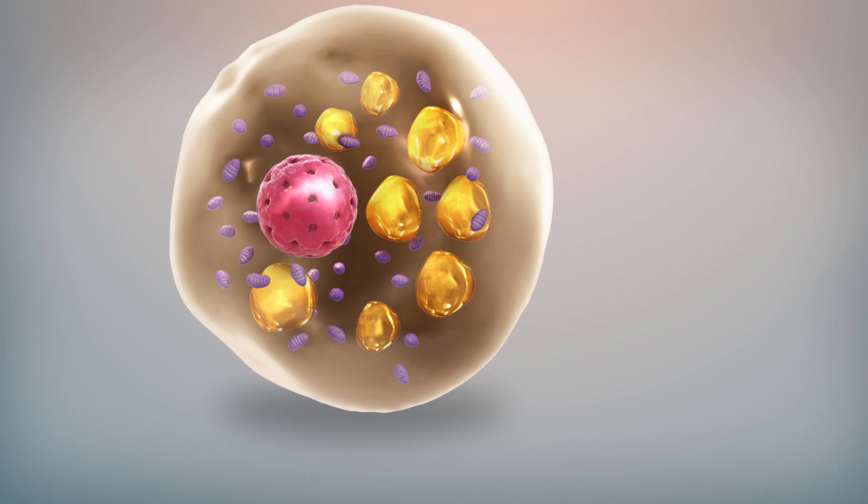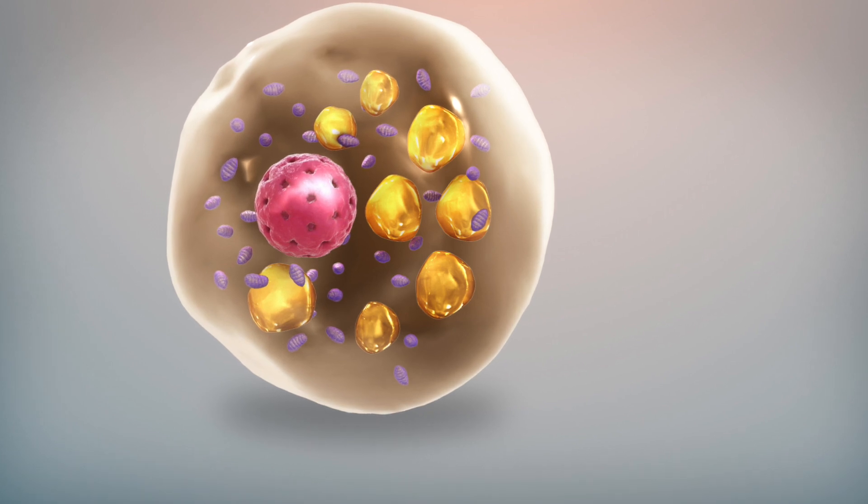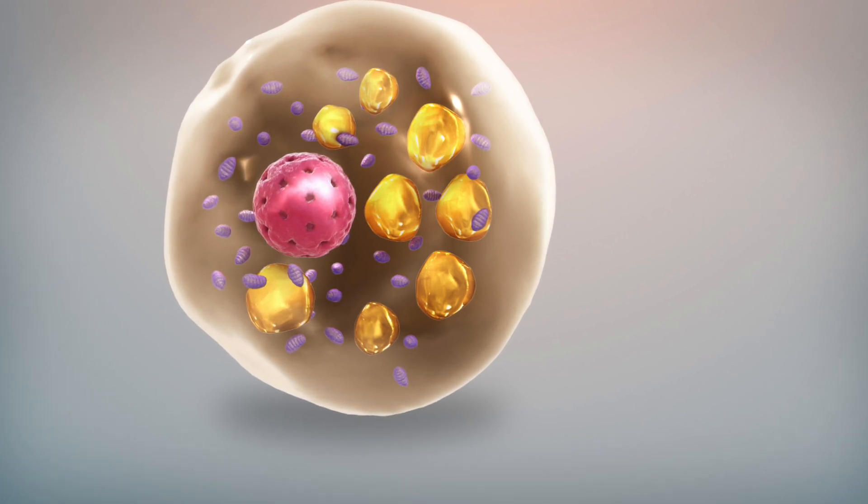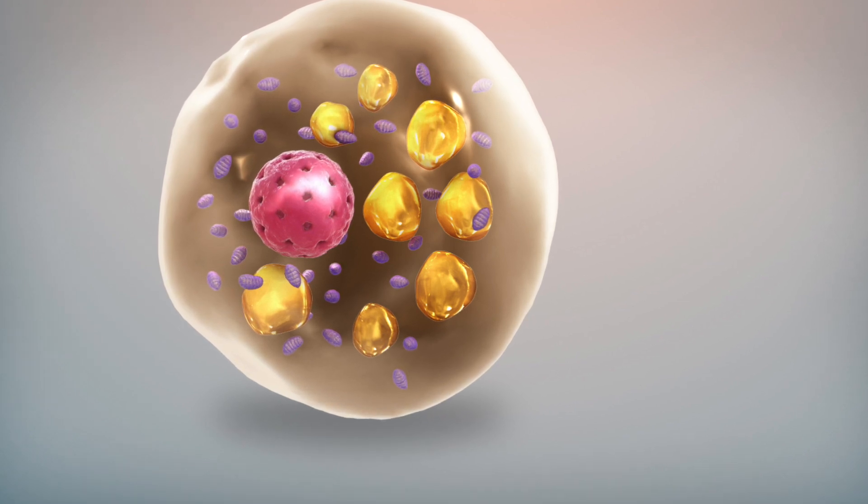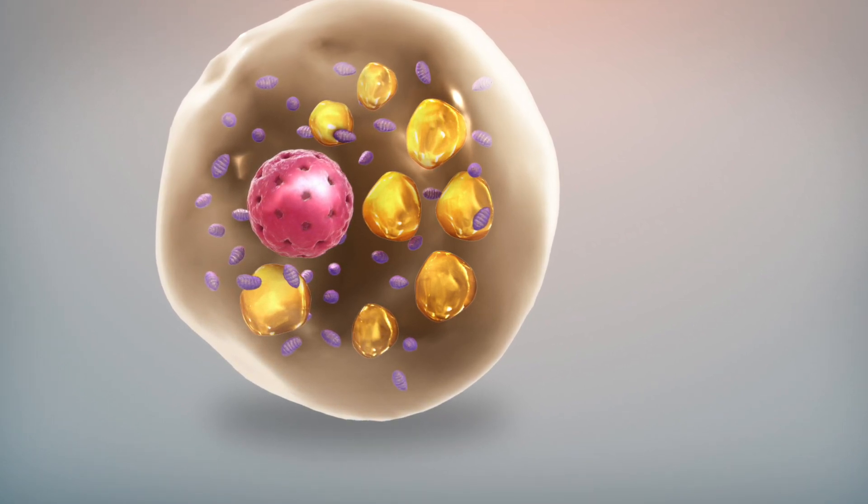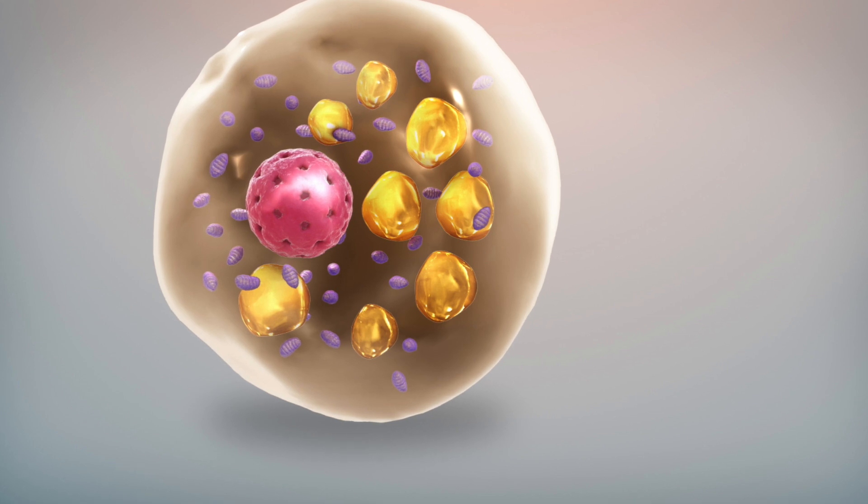So whereas we've seen with the nerve cells, muscle cells and sperm cells there's a lot of mitochondria because they need a lot of energy, fat cells do not require this energy so they do not need a lot of mitochondria and they can expand which means they can fill with more fat.